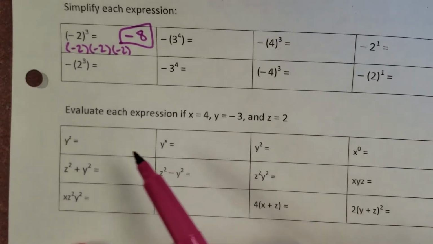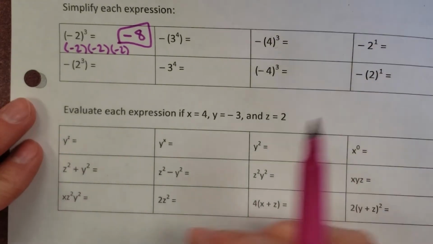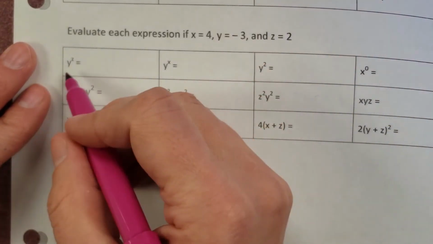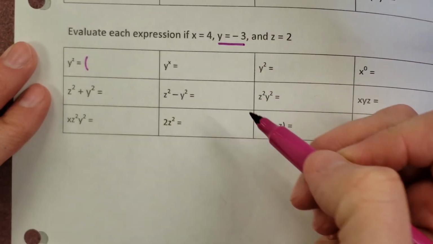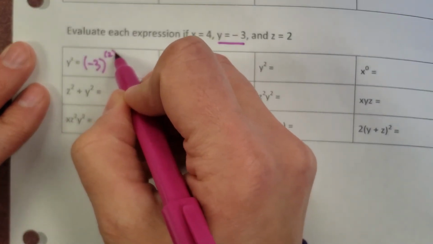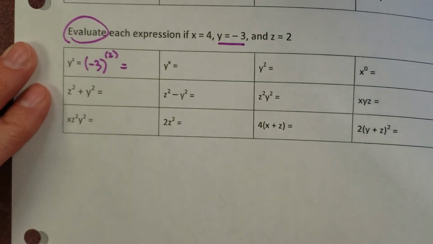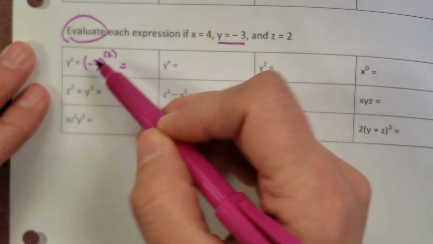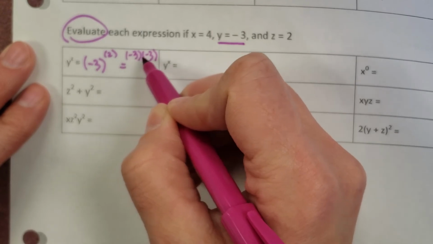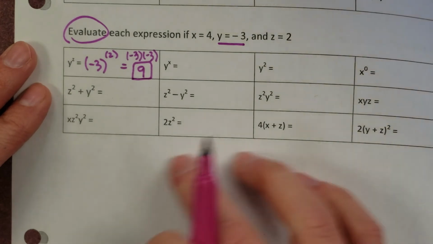And then here, to evaluate each expression when you substitute in, that's like the last section of our notes. If you would like to work down here, you sure can do that. So this would mean, instead of y, I'm going to use negative 3. Negative 3 to the power of 2, squared. So we tell what that is. Evaluate means to solve, to simplify all the way down. So this means negative 3 times negative 3. Negative times a negative is a positive. 3 times 3 is 9. Again, this is why I said that you can show your work at the bottom.